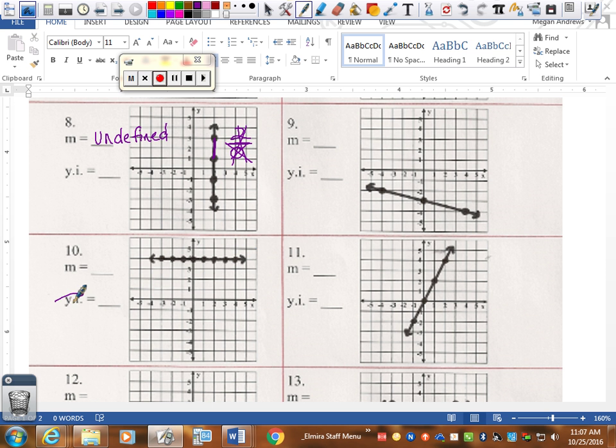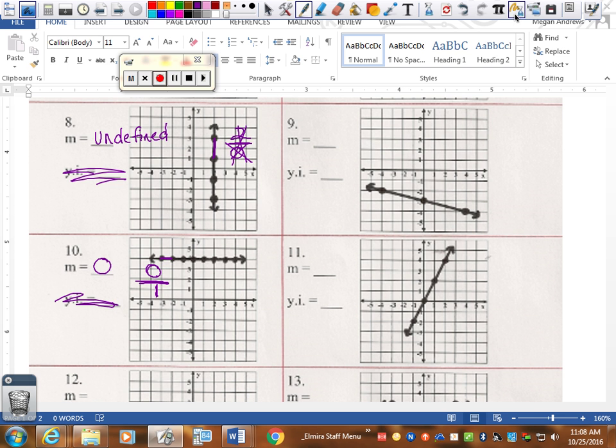Okay, here's a horizontal line. Okay, horizontal line, not doing y-intercepts. Horizontal line, my slope is 0. Okay, because if I tried to do rise over run, again, I don't make a triangle, I don't have a rise. It does not go up or down. It does go side to side by 1. Okay, you can take nothing and divide it into one group. You just can't take a bunch of things and divide it into 0 groups. All right, that's a really weird concept. If you understand it, that's great, but if you don't, just remember you cannot divide by 0 if you have a vertical line that is an undefined slope.